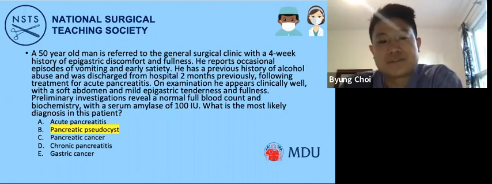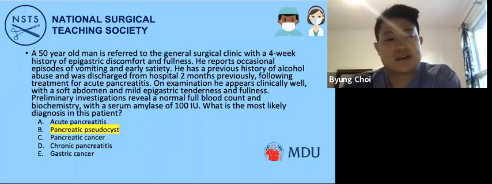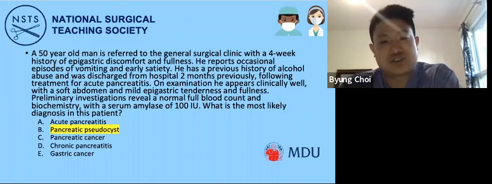Now, again, in this question, we're thinking about the possible complications or sequelae from an acute pancreatitis episode. And obviously, some of the things that you're going to think about is it chronic pancreatitis? Is it a pseudocyst? Is there pancreatic necrosis occurring? Is there an abscess that's formed? All of these things should be going through your mind at this point.